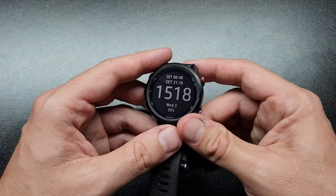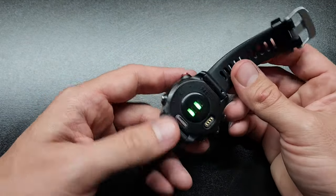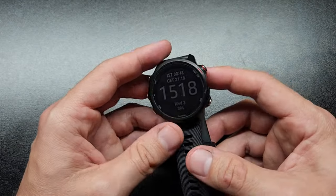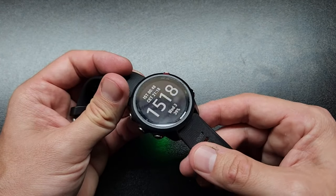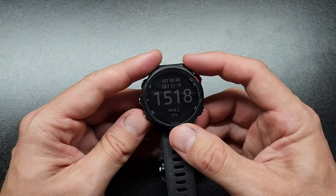I don't sleep with it, although you can and you can collect even more data. I just don't find any watch comfortable while sleeping. I do shower with it most of the time because I just don't think about taking it off, and I've never had an issue with water getting into it. I've also swum with it with no issues. I also work a lot in my garage and I haven't had any issues with the screen getting scratched or any wear or tear at all in one full year of using it.